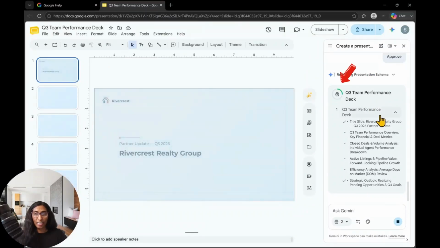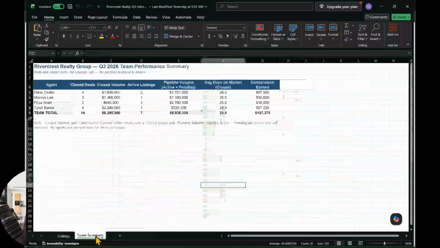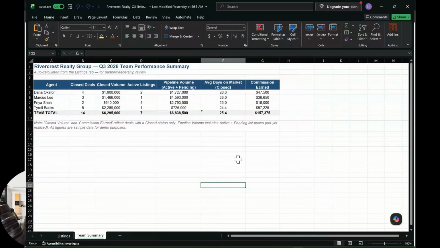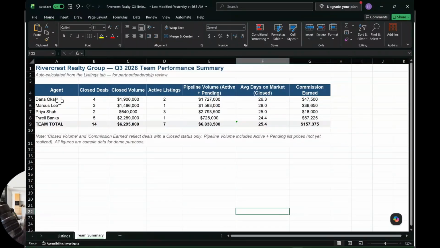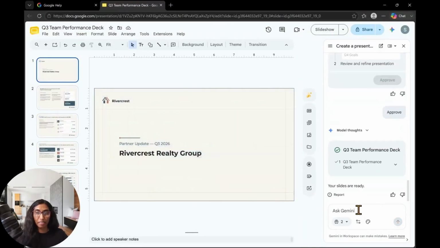It's created 6 slides. It's still working through it. You can see the arrow. So don't lose your patience while it is generating it. You can see slowly the data is getting populated. And remember, Gemini is actually analyzing this Excel data. It is interpreting how this data needs to be presented. So there is a lot of work the AI is doing rather than just copy pasting into the data.